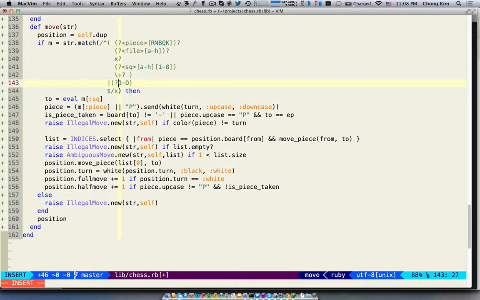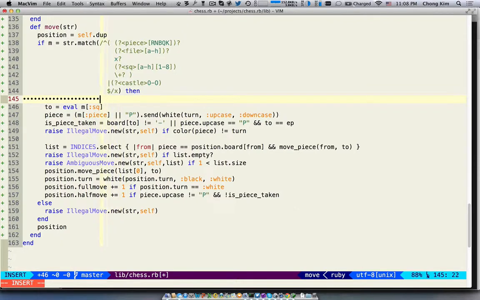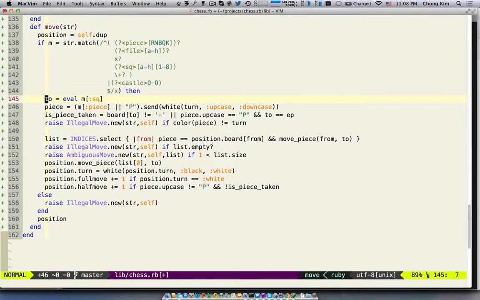So I'm going to name this K castle for kingside castle. Actually, I'll just say regular castle. Okay, so it depends on the castle now.